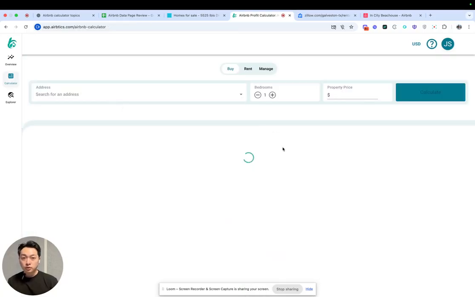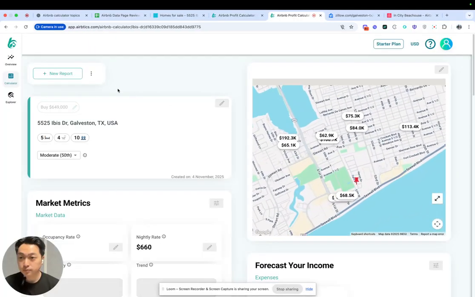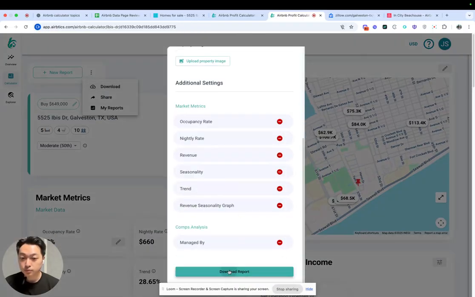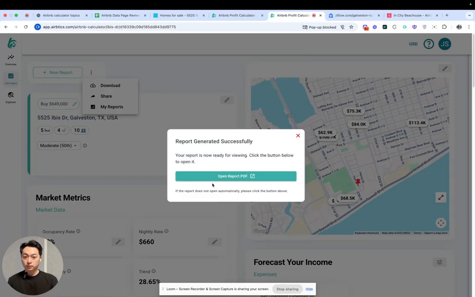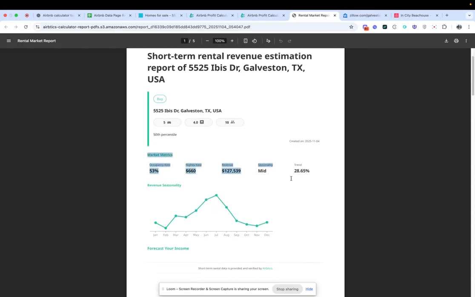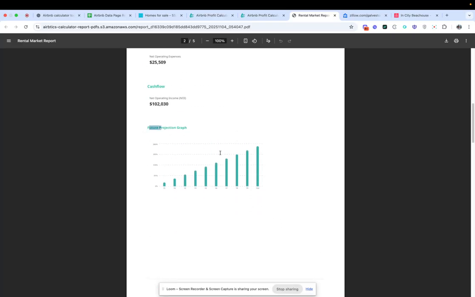This one doesn't seem to work, but I made it work with the same report earlier. Let me check. Once you create a report, this will show you the address, this information, and a future projection graph.